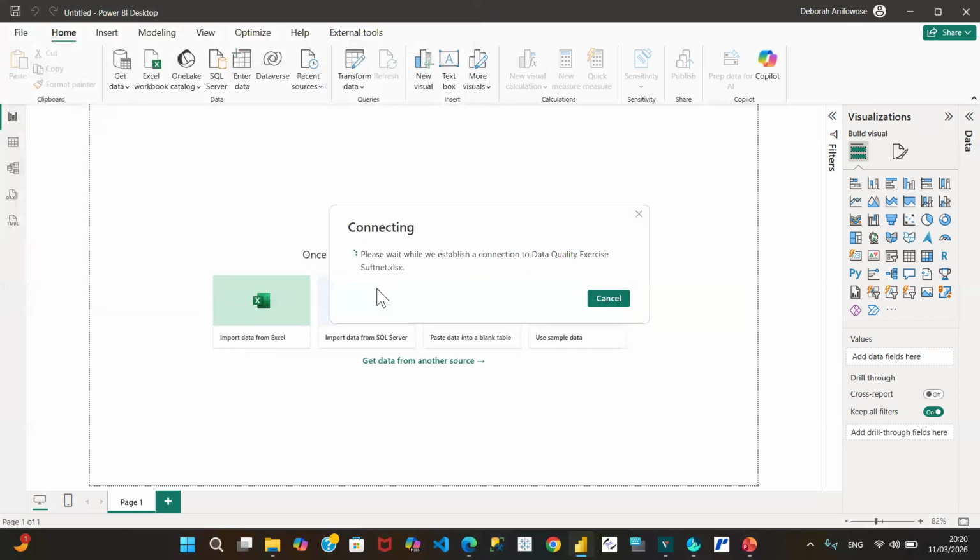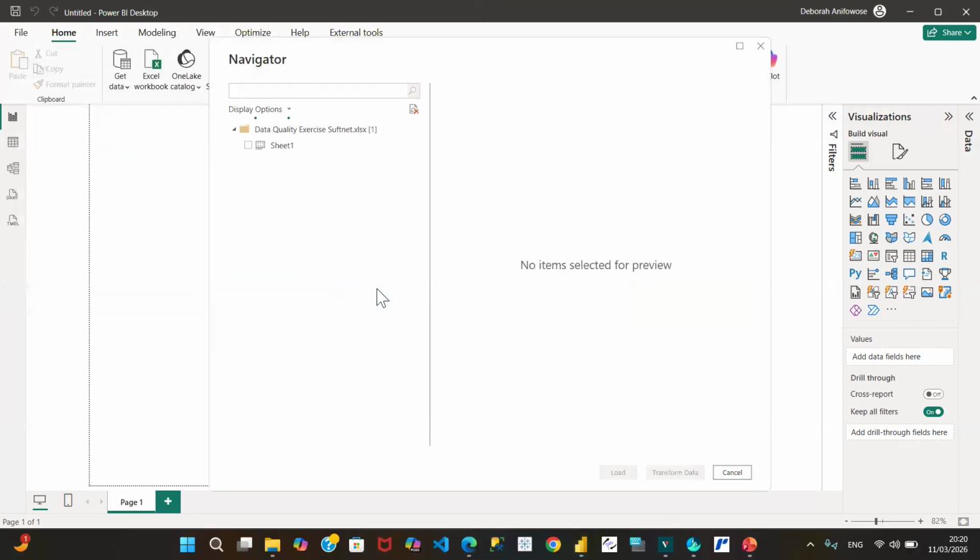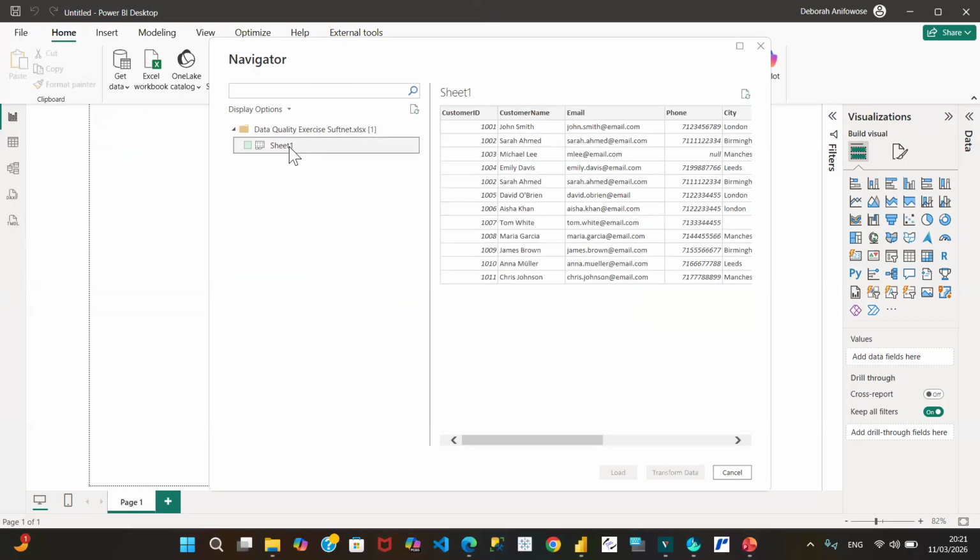Okay. And immediately I click on open, it brings us to this dialog box called Navigator. As many tables or tabs as you have within that workbook will be listed here. In our own case, we just have one tab, Sheet1, that lists all of the different columns.